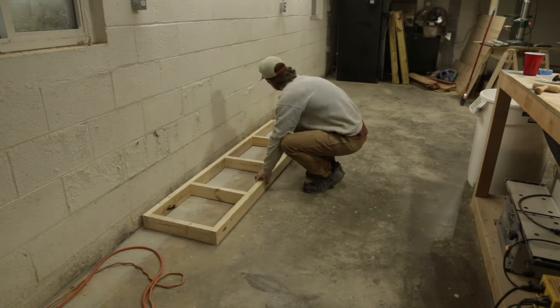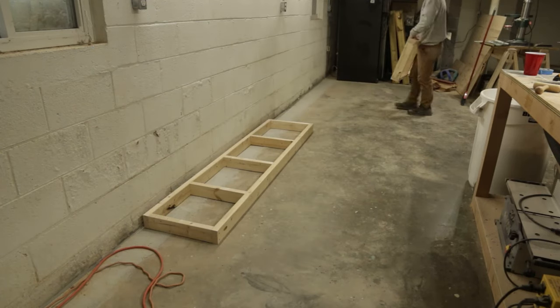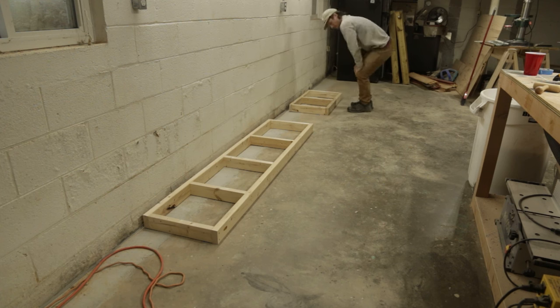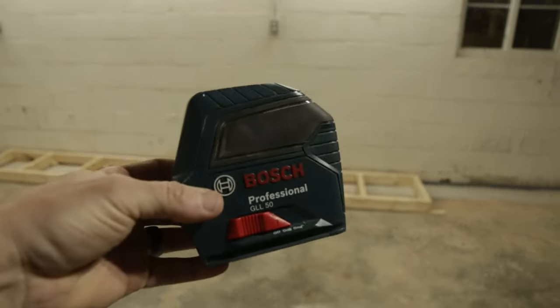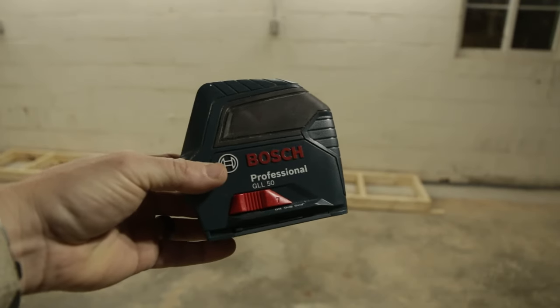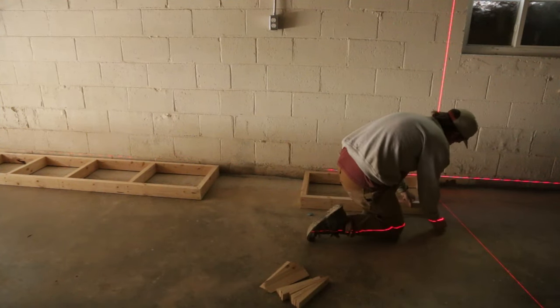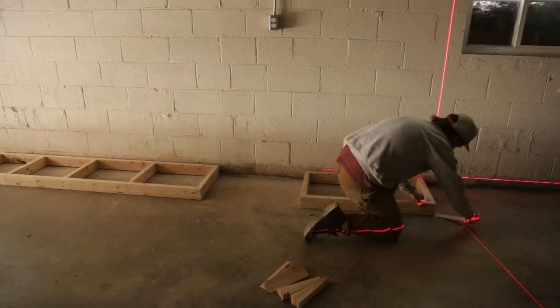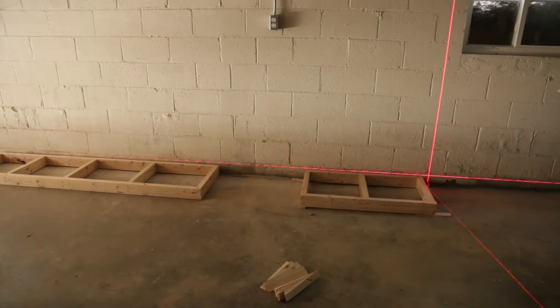This is the base of the big cabinet that we're putting in, and the little cabinet to the right. In the middle we're going to set up the miter saw on a floating shelf. Now here is a laser level — it's amazing. I take the lights off so you can actually see the laser better, and I like to shim it up to get it level before we put our cabinets on, so you can dial it in once and done when it's not as heavy.